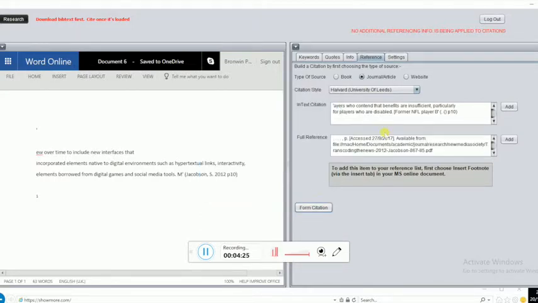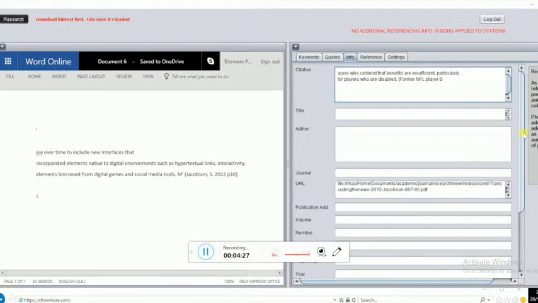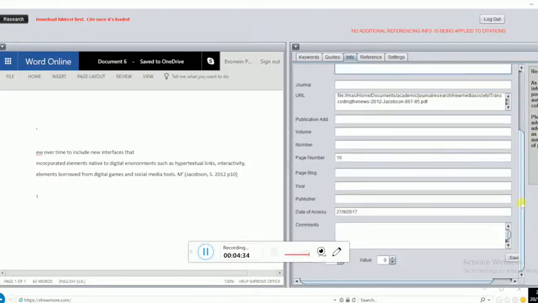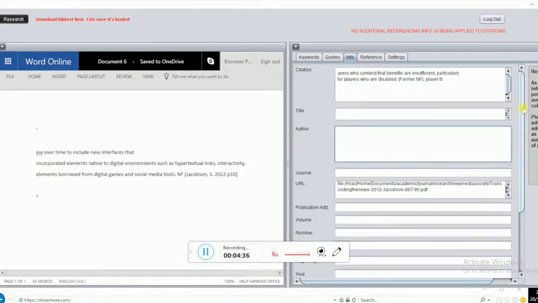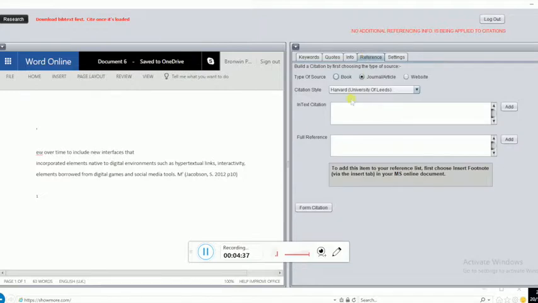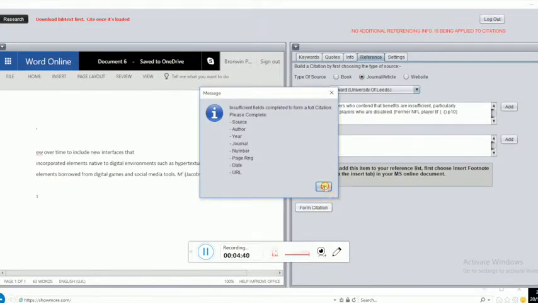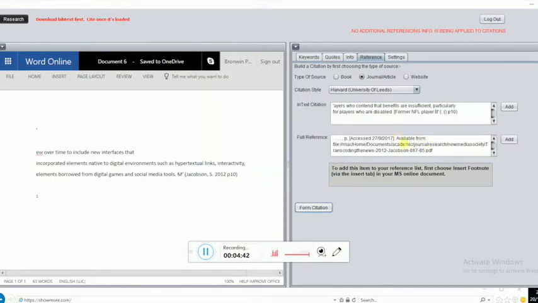So you can either go back into your info tab and go and find the requisite information, because you can see this doesn't have a title, it doesn't have an author. So it needs a few extra details, but nevertheless, if I wanted to, and I just press OK, I can go with what's there.